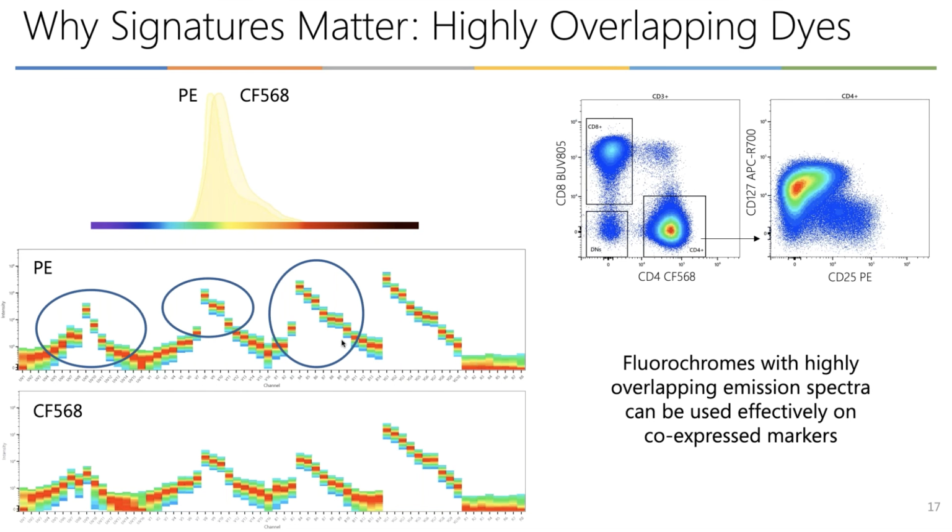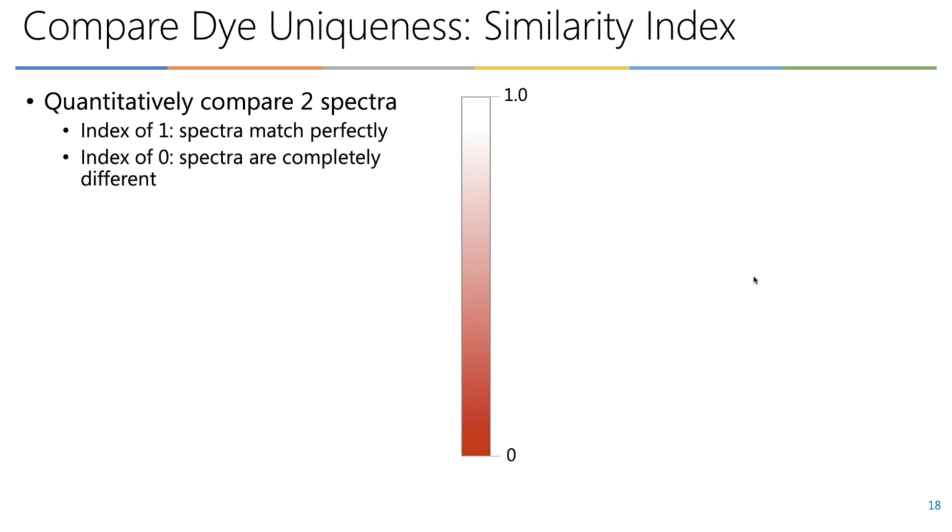And so here is an example of an assay that we have been using where we have CD4 in CF568, and you're going to see that the CD4 versus CD8 plot is beautiful. We have very nice resolution, and out of the CD4s, we're looking for Tregs. We're looking at CD127 versus CD25 PE. And guess what? We have a very nice resolution of the PE. We are not bothered by the fact that these two markers are co-expressed and were assigned to similar dyes, but differentiated enough because of their full spectrum signature. Very, very exciting.